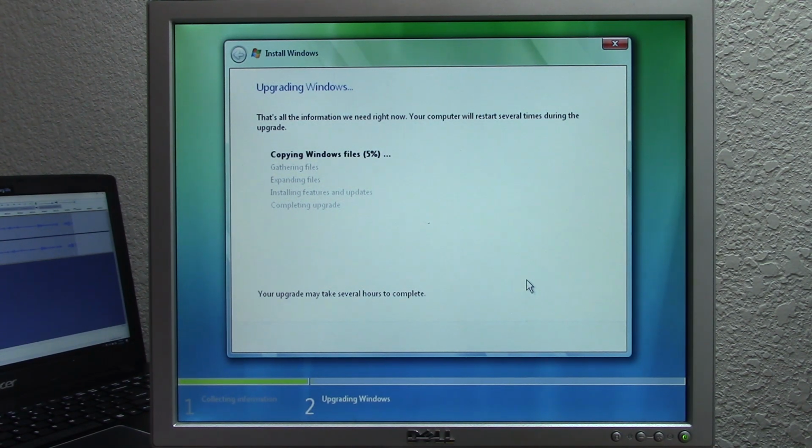And if this solves the problem, it will be very useful for solving the problem we have here with getting Windows Vista installed. So, once again, I said it before in the other video, we're going to say it again. Hopefully the next time you see this screen, we will have successfully installed Windows Vista and we'll be going through the out-of-box experience. So, we'll hope for that, but we'll see what happens.